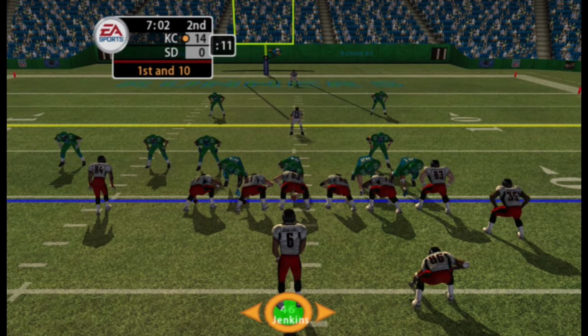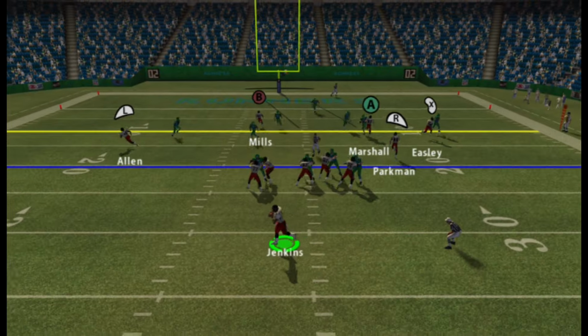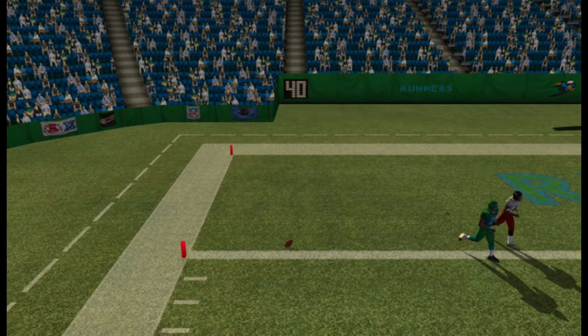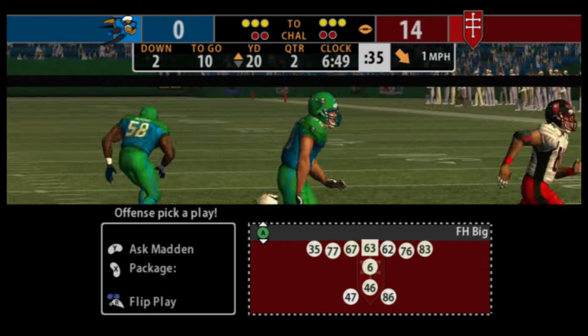Looks like he's changing the play. Allen in motion. Passing on first down. Looking downfield with the throw. Well, you probably could have had the flat pass there if you'd wanted it. Yeah, I probably could have, but I saw that guy kind of wandering around out there, and I wasn't too sure what he was doing, right? Yep.